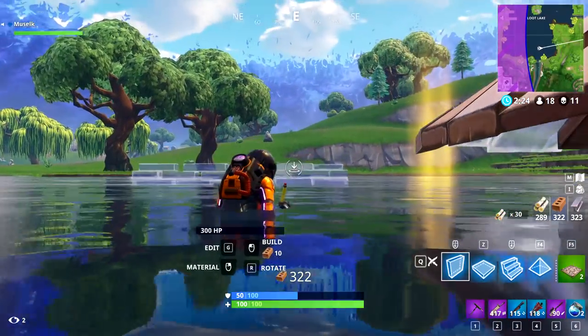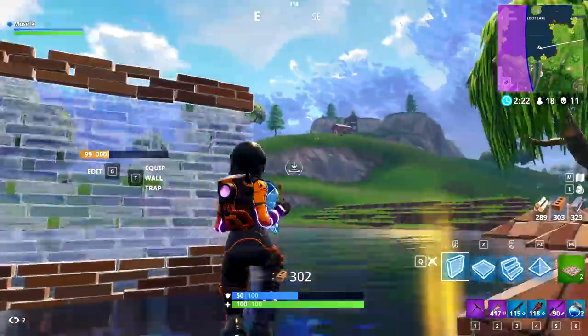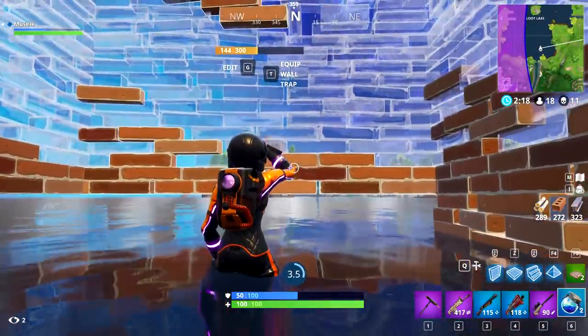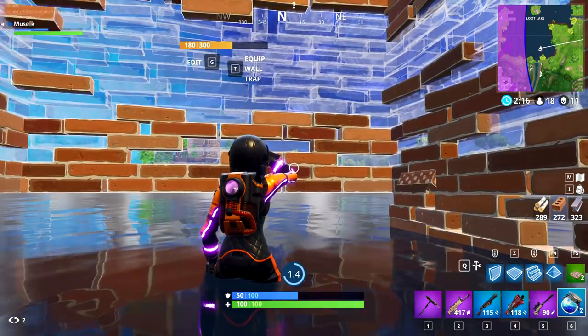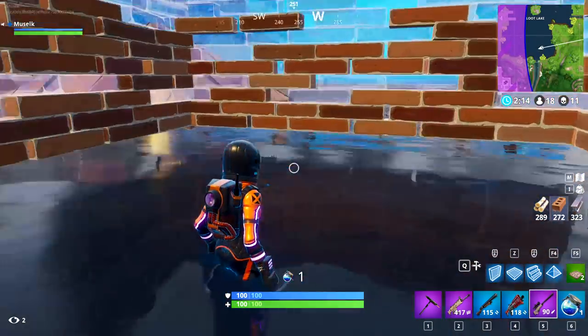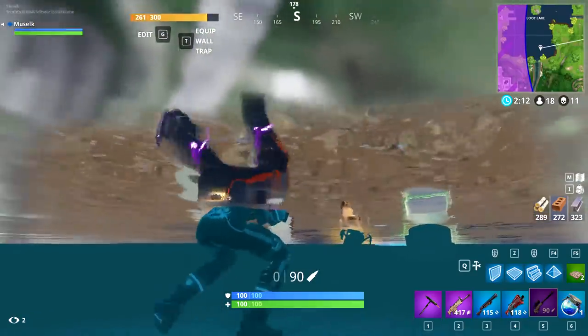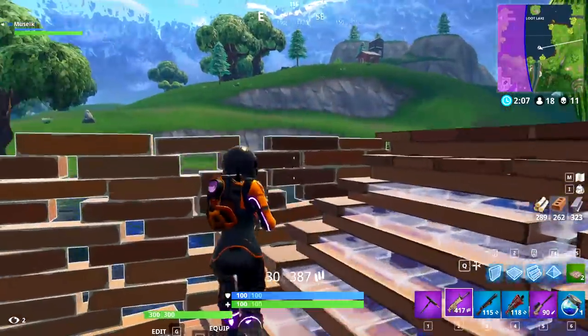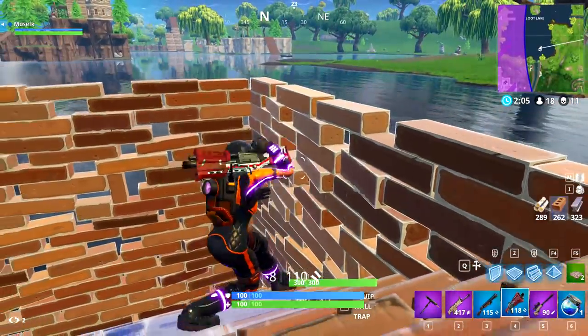I'm going to just, you know what, we're just going to build ourselves some cover. I don't like sitting around like this. It's very nerve-wracking. Ooh, we got two shield potions. If someone shot me under that wall, I'd be so mad. Okay, what else is there? Oh my god, it's a minigun. All right, well, we're not taking the minigun, that's for sure.